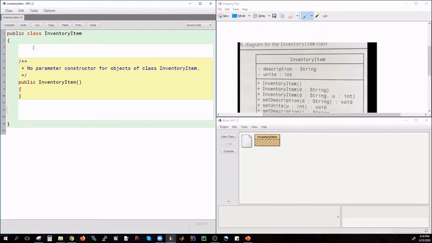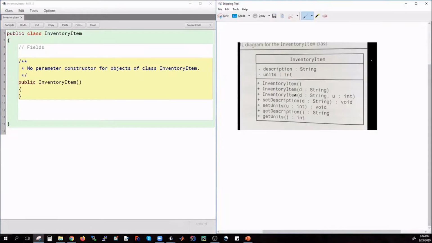All right, so let's start with the fields. If you have a look at the UML of the inventory item class, you can see that we have two fields, both are private. Both are private, so that's why we have that negative sign here.